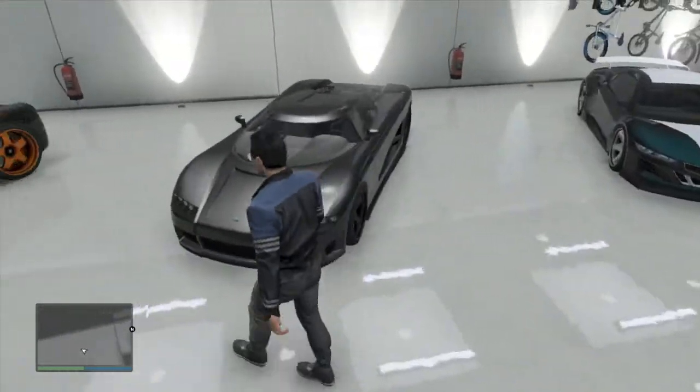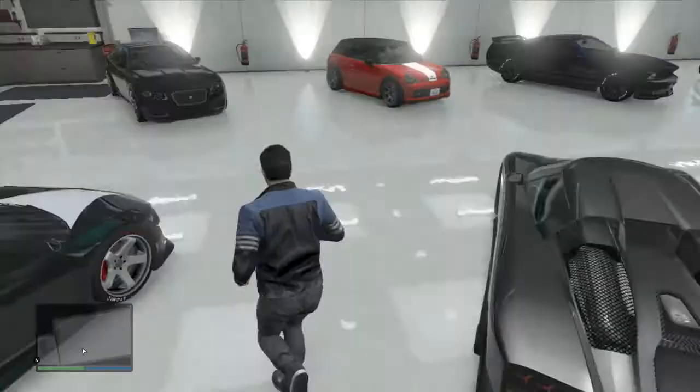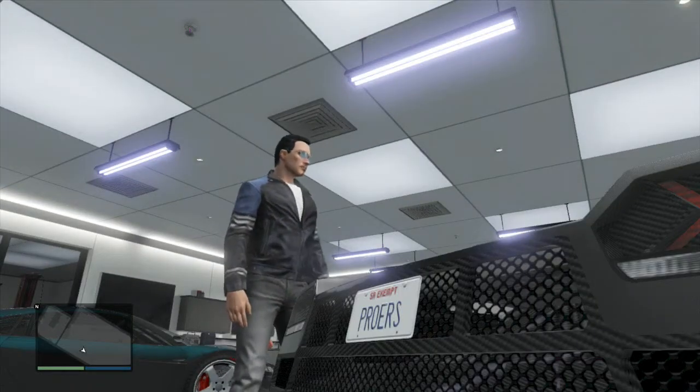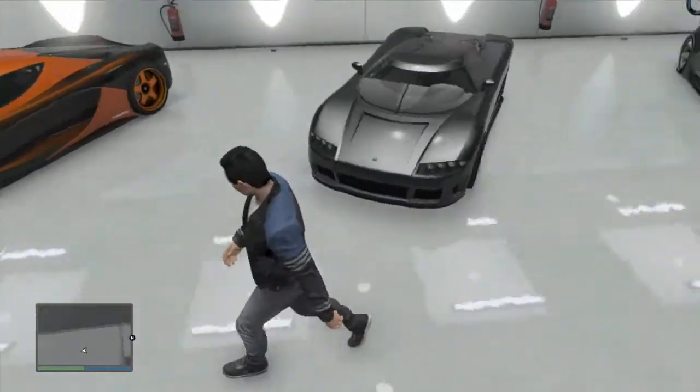This is the Entity XF, which I've had for ages. Never getting rid of this car. It's one of the best cars on the game for me. And as you see here, I'm going to show you Pro's number plate. Finally got the number plate to work, and I'm so happy I got that on all my cars. But yeah, Entity is just a beast anyway.